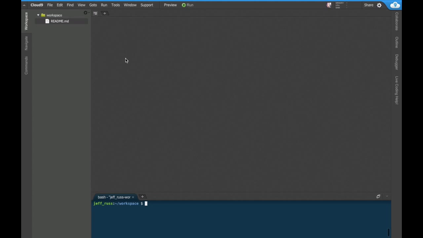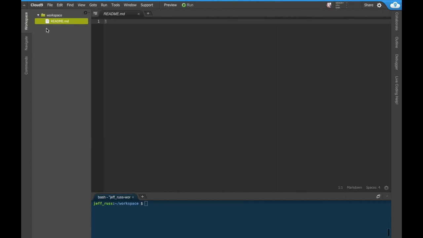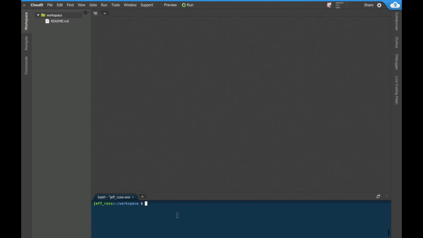And now what I'd like to do, and you might not find this necessary, but I find this README is not really needed at all, unless you're sharing your workspace with people. So to remove it, you could right-click and choose delete, but I'm going to do it the big boy way in terminal, and I'm going to do rm for remove and README. You start to type README and you can hit tab and it autocompletes, and just hit enter and it's gone. And it's gone forever, by the way. There's no trash can when you do it this way. So there's no recovering it, unless Cloud9 has some source control that actually tracks the state of things. So you could restore it that way, but we're not going to need to.